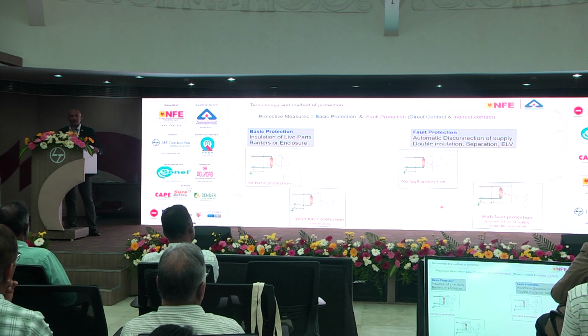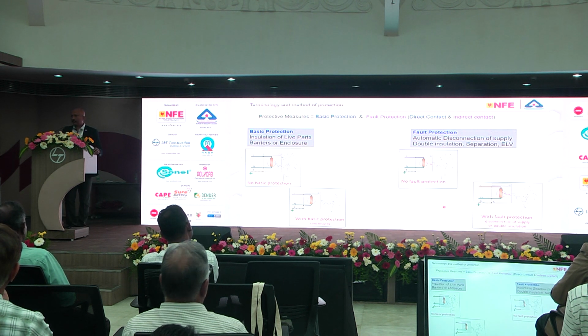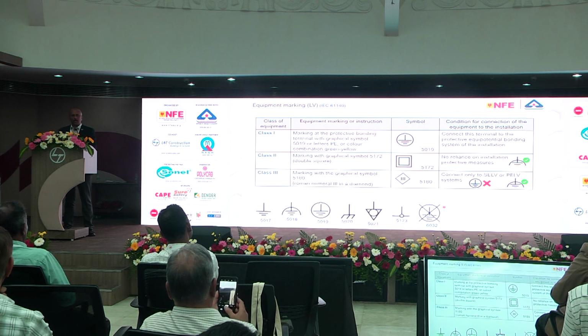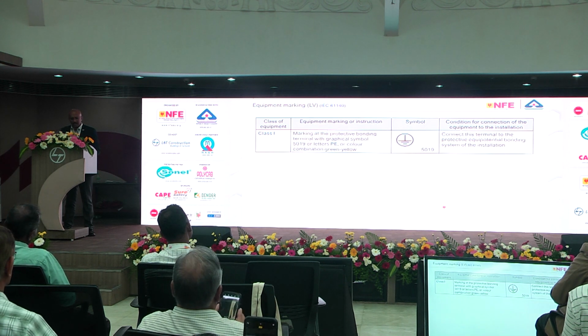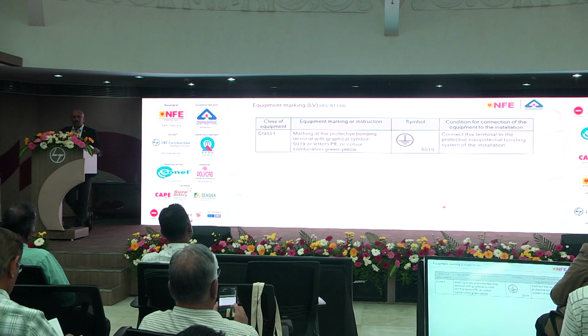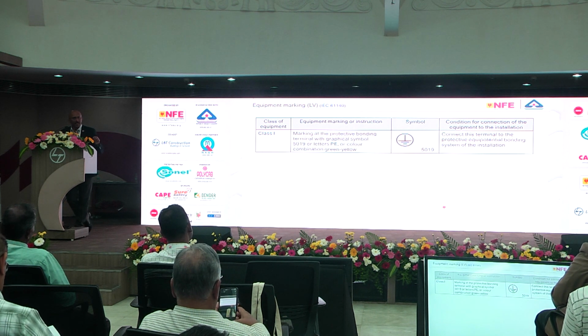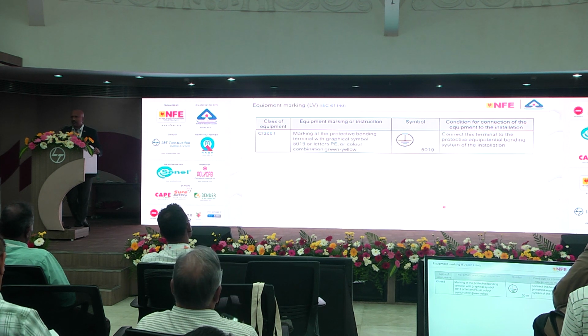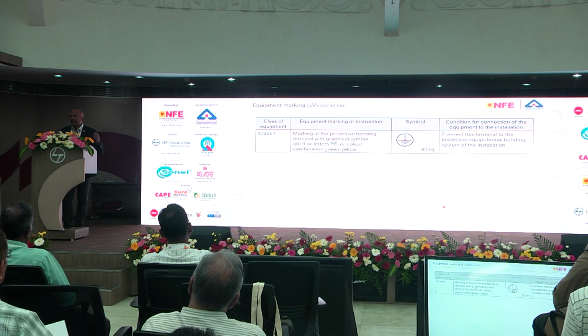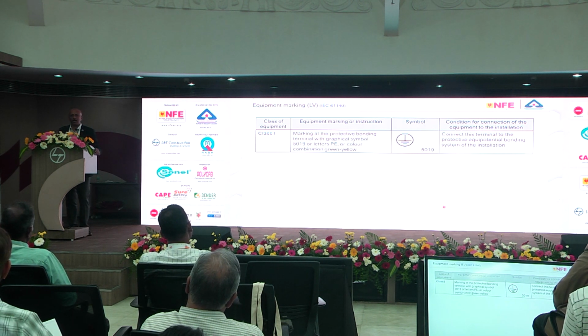Now, you get a shock from an electrical apparatus. How many kinds of electrical apparatus are there? Will we get shock from all electrical apparatus? No. Electrical apparatus are classified into class 1, class 2, class 3. Out of this, for example, the first one, class 1. Class 1 is an electrical apparatus or device in which, whenever there is an insulation failure inside, the body of that apparatus is energized. As a result, if somebody touches it, he gets a shock. So only class 1 devices are capable of producing a shock hazard.